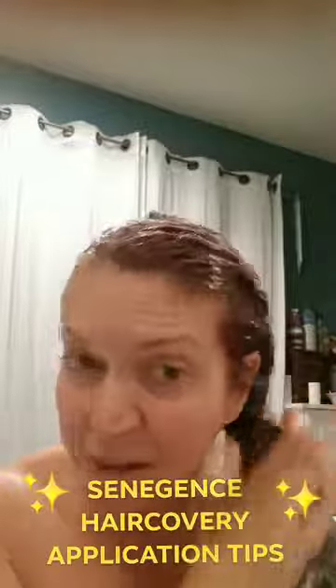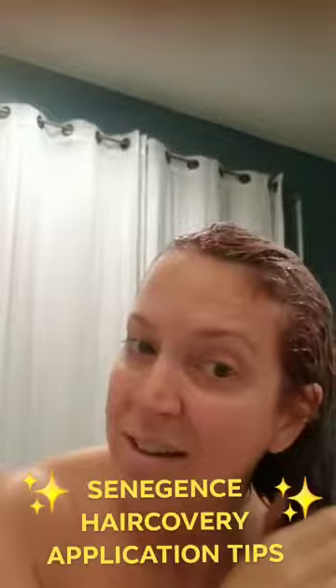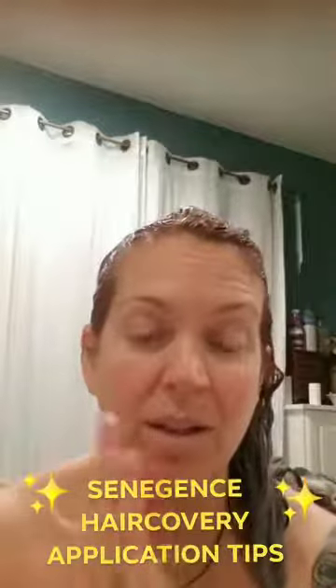Then just dip your hands in the water, whether it's in the shower or the bath, to get it super duper moist and bubbly, and rub that all over. There is a little bit of a learning curve with these products. With other shampoos they're so cheap that we just use way more than we need, so use just a little amount, lather it really well, use the water to get it going, and then rinse it off.